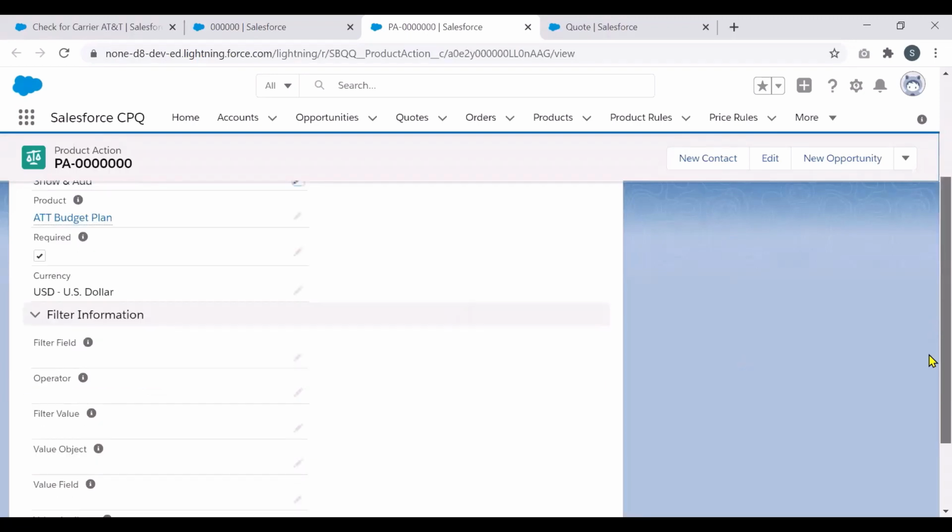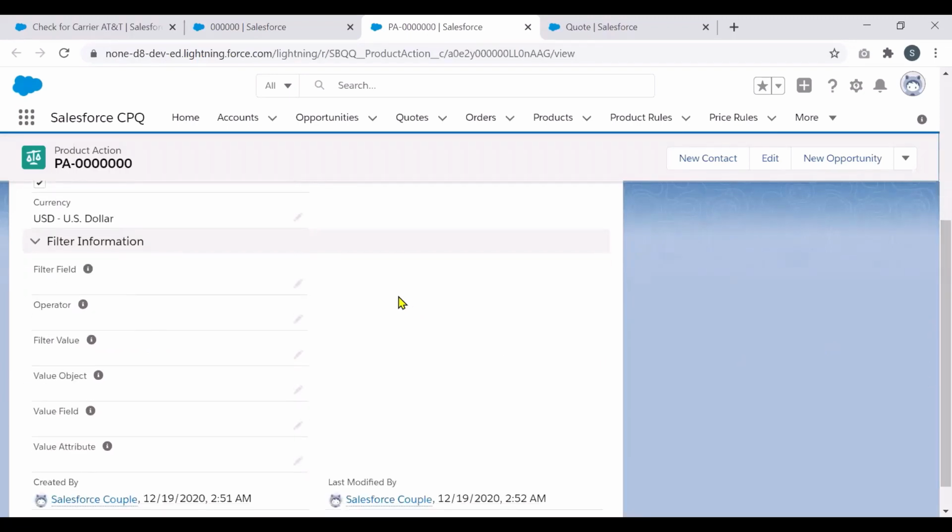And let's move a little down here under filter information. So there are a bunch of fields here. So filter field, choose a product field that you want to filter your product options by. So that's what you use this particular field for. And there's a filter value. So choose the value on your filter field for filtering your product options. So this filter field should be a product field. So selection rules use the filter field and the filter value to apply the selection type to all the product options that match the product records. So that's what this filter will do.